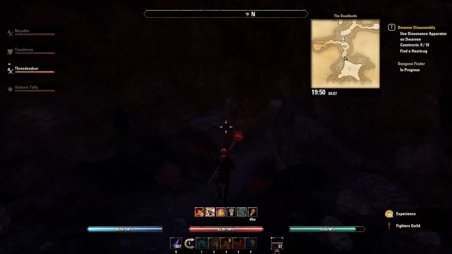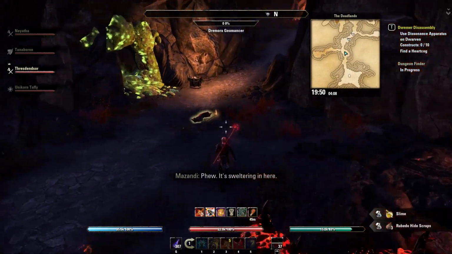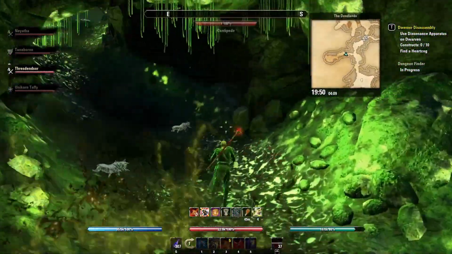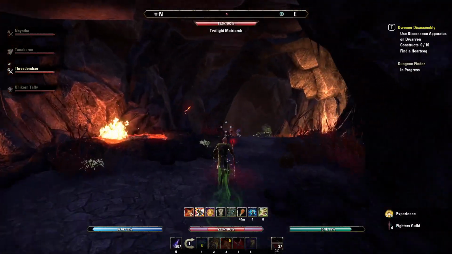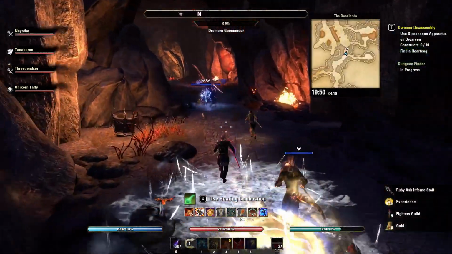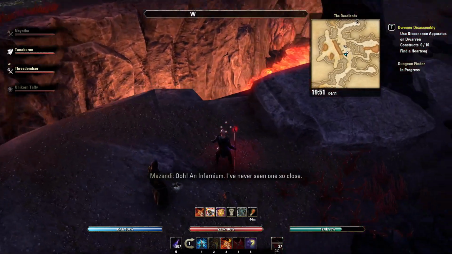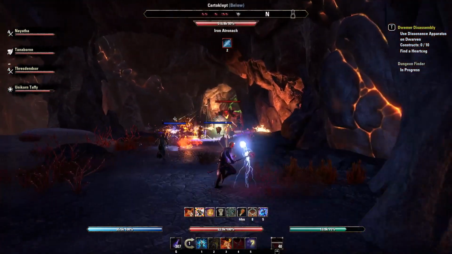Cartoklept location detected. It's sweltering in here. Look at that. Uh-oh. I better follow them. They probably know what they're doing. Maybe we'll go there later or something. Oh, an Infernium. I've never seen one so close. Okay, glad you got to see it. You won't make it to the Infernium.